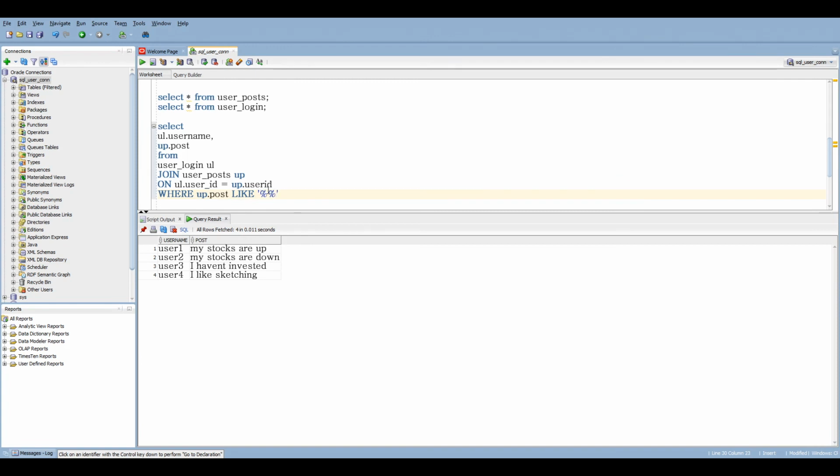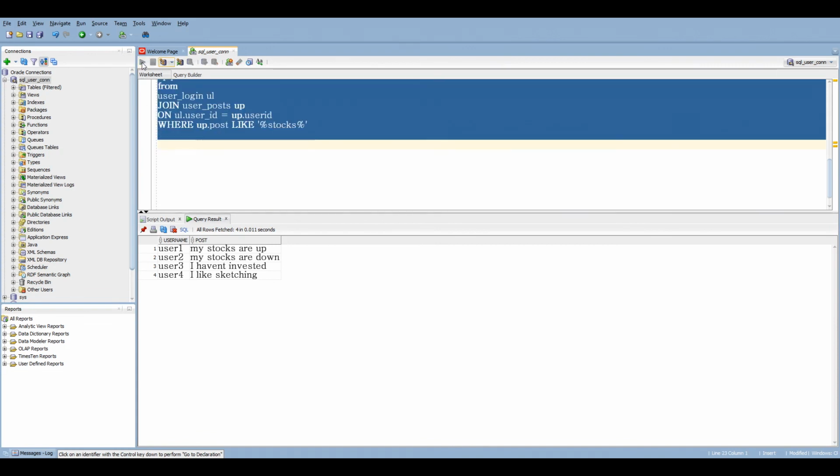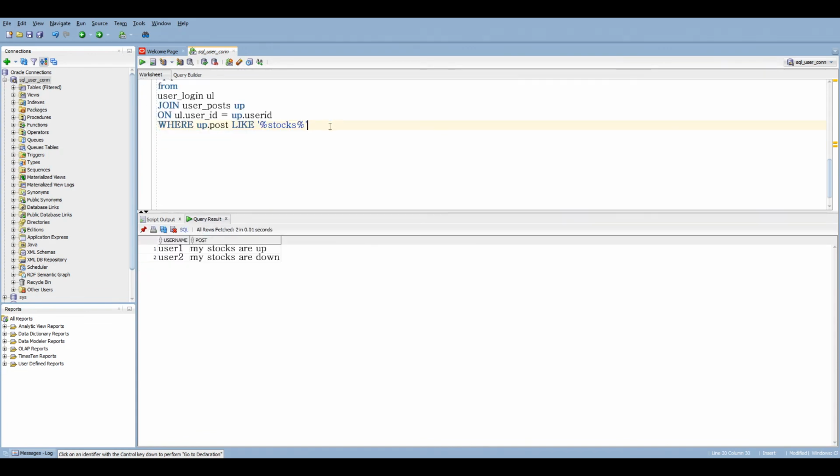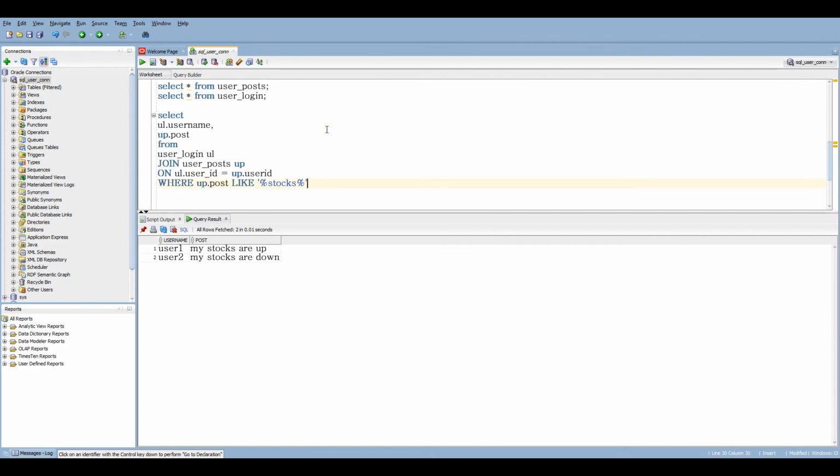The last part is, we just filter out those records which are stocks related. That means we can simply write a where clause to find the stocks keyword. Congratulations! We have found the solution for this scenario in our startup. Here, we join two tables and then on the result set, we apply filters for stocks.